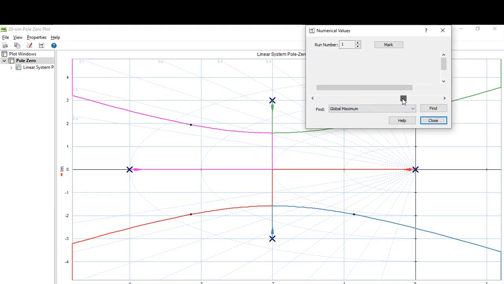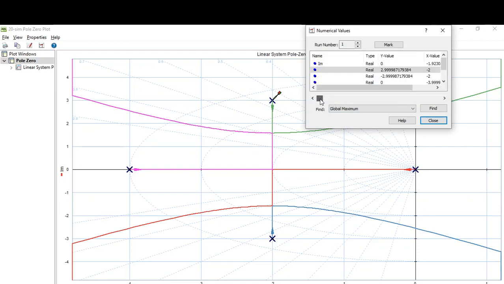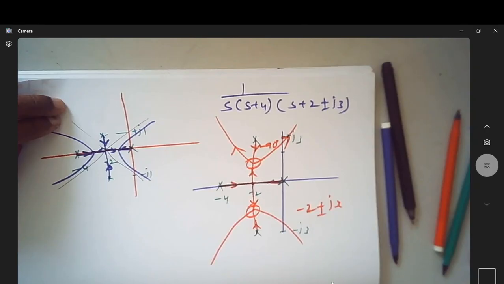Now let me increase the value. As you are there at origin, 0, the poles are leaving from the open loop poles. Have a look at the dot and that arrow. Can you see it first coming? Do these two dots meet first? Minus 2 is the first breakaway point. Can you see now it's going up, and it's breaking with this. Now once they break, where are they going? They are going guided by the asymptotes, at 45 degrees, 135. That's what we have seen.